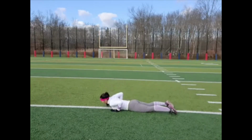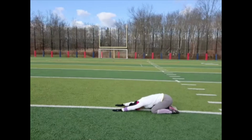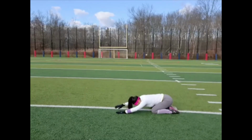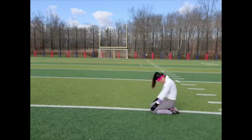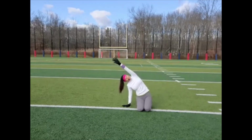From here, guys, you can push yourself up, come into a child's pose. Walk your hands to one side. Woo. Walk your hands to the other side. Back to the center. Just round. Walk your hands up. Round yourself up. Nice and easy. Take your hands behind your back. I know. Oh, so good. Oh, you guys killed today. Absolutely just killed it. Take one hand down and the other comes up and over.